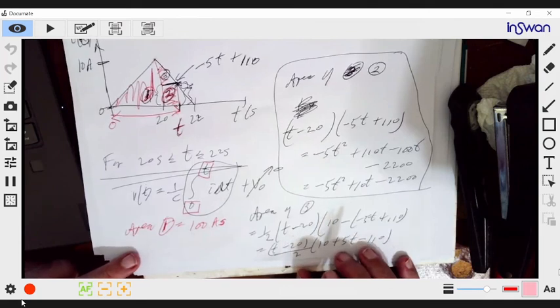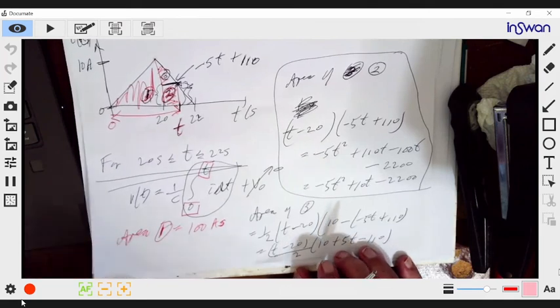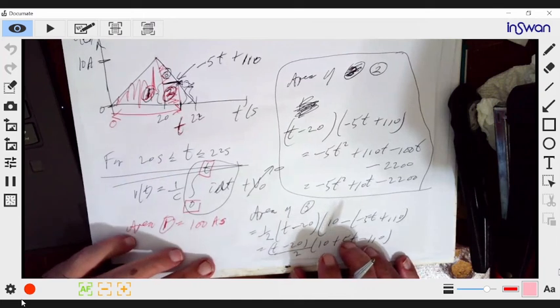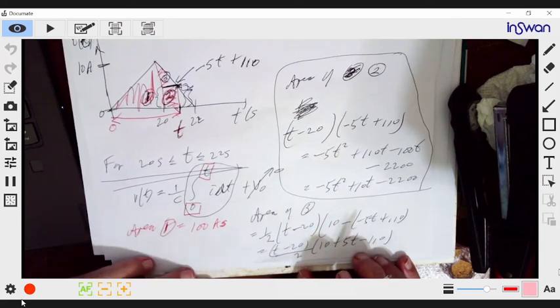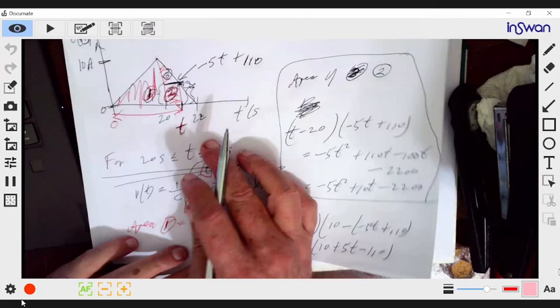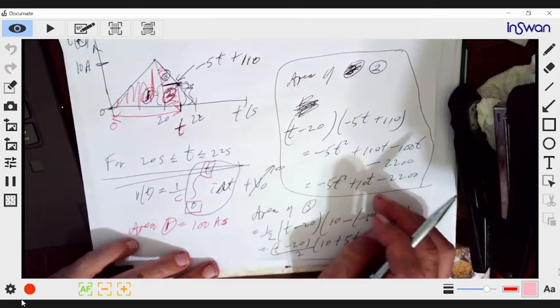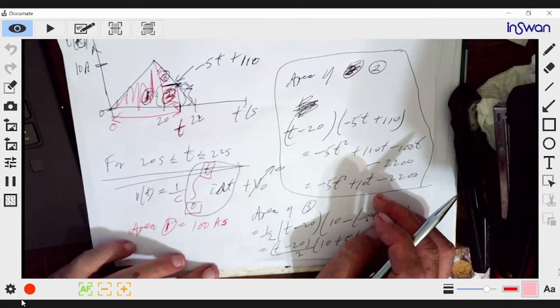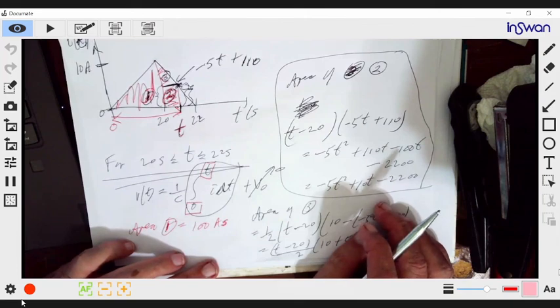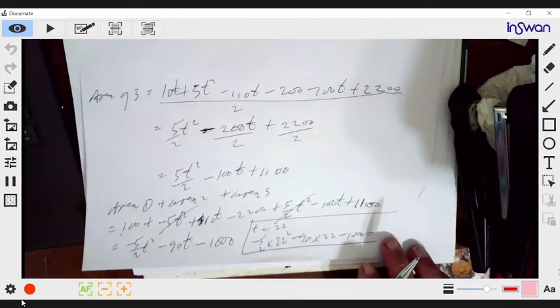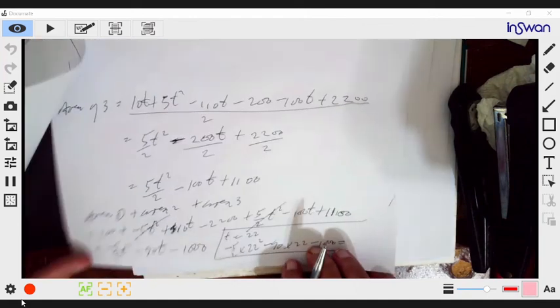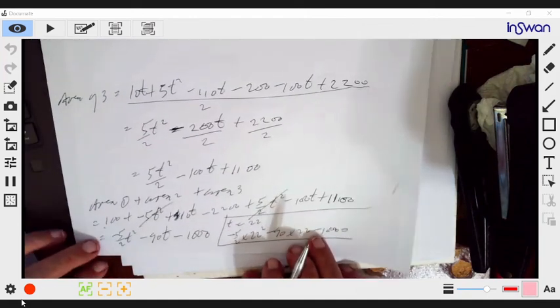Yeah, oh, I thought you'd already found it, so you're going to just subtract it. The area should be from 20 to 22, half the base, that's 1, times the height, which should be 10. The area should be 10. And then the area between 0 and 20 is how much? That was 100. So the total area should be 110. And that's not what I'm getting. Therefore, I made an error.